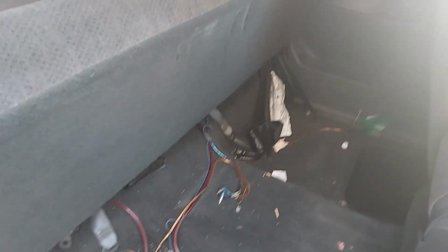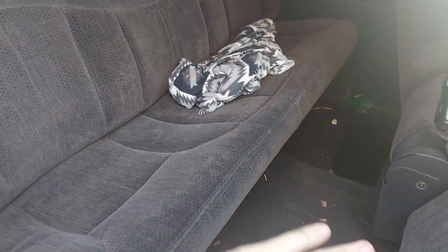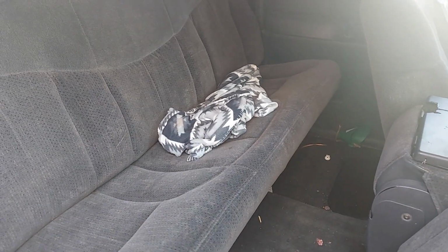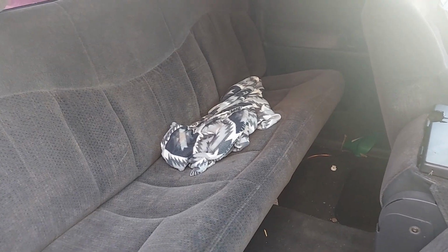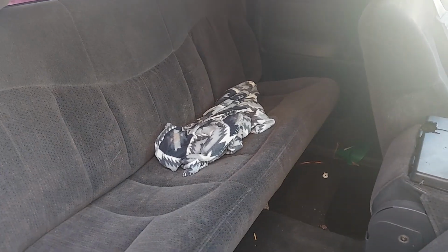I don't know. There we go. He had it like that, and so the carpet was covering the top of it. That could have been part of it. The other part of it could have been that he's turning it up too loud and it's clipping easily because he's not running it at the optimized impedance. It also could be just Arizona, and it also could have been low voltage.